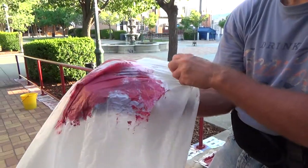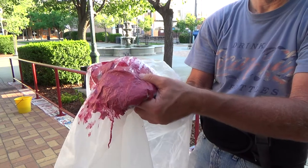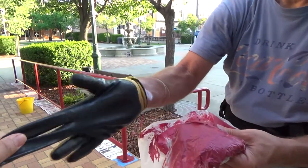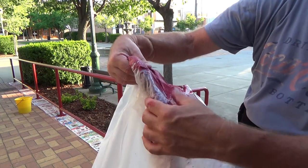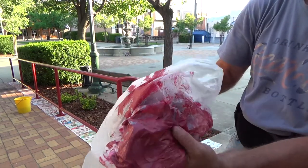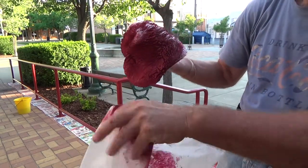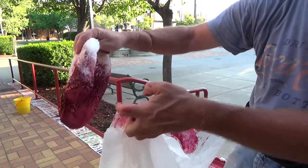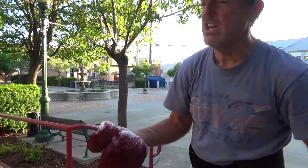I was thinking about rinsing it out and maybe throwing it in the microwave to dry it out - but I don't know. The rest of the paint on here is going to be so dry I won't be able to rinse it off later. So I think I'm just going to go ahead and rinse this entire glove off. With a paint roller you can wrap it, but the whole thing would need to be saturated to put plastic on it. I'm going to rinse this out and run back up to the store and come back to finish.